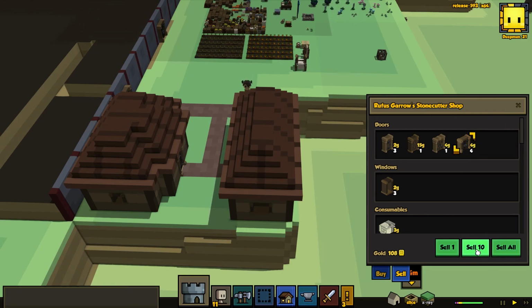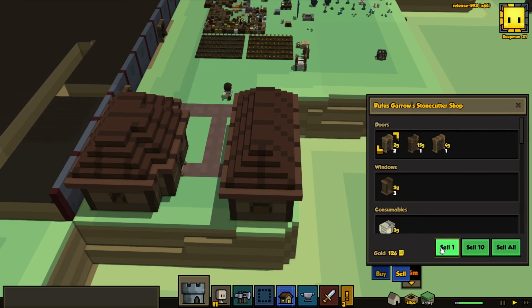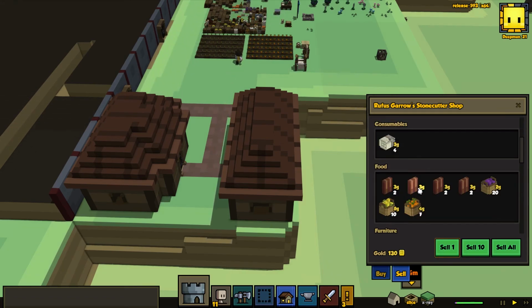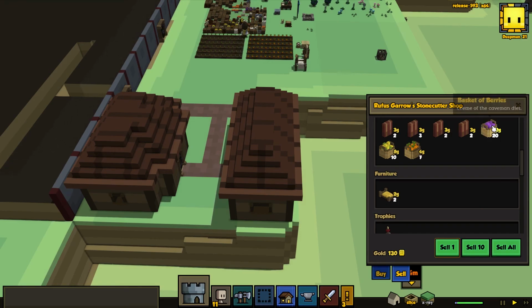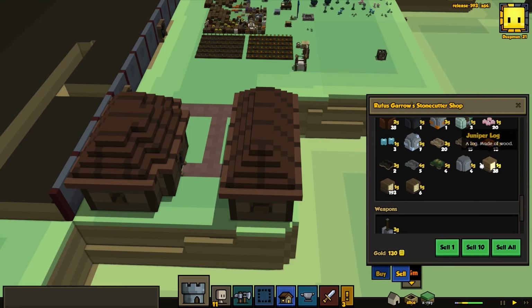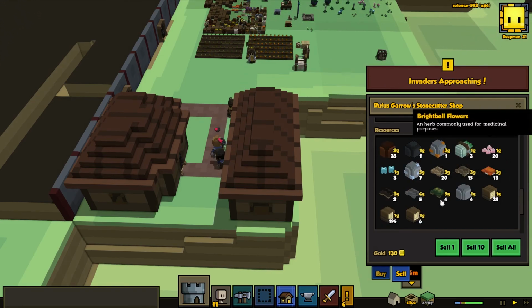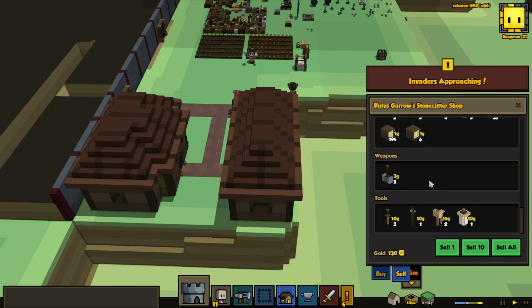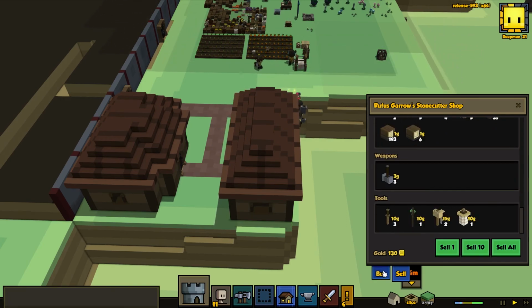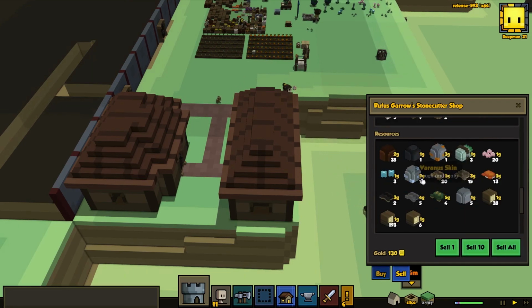Let's sell you some tunnel doors. We'll keep that. We need that double door. That's probably... We'll sell these... We don't need them. We need our food, actually. We need to keep that. What have we got that we can sell you, Rufus? Well, we don't really need the invaders. Let's just quickly check what else. And anything to buy. How much iron have we got?